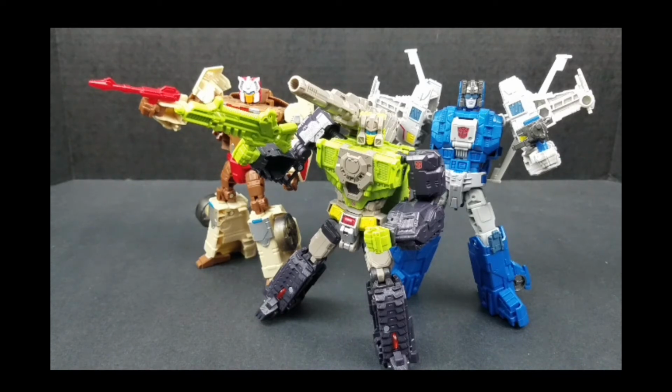And I think that's going to be it for this one. Like I said, this is definitely a very short review because not much else I could say other than, yeah, he's a good figure. I do recommend him. Fun factor's there, transformation's there, posability is there, and you'll have a good time with him, especially if you're into the Titans Return. Start from the beginning if you're just getting into it, and then you can kind of work your way to all the other new things they got coming out. So definitely worth your buy. 3.5 out of 5. Hardhead is definitely something you'll want in your collection.